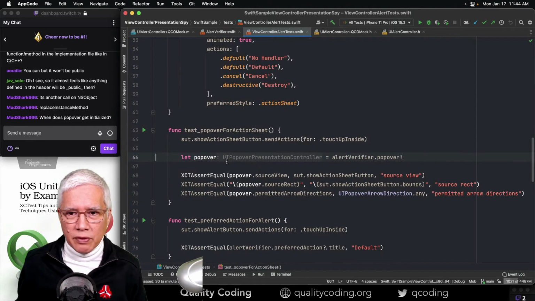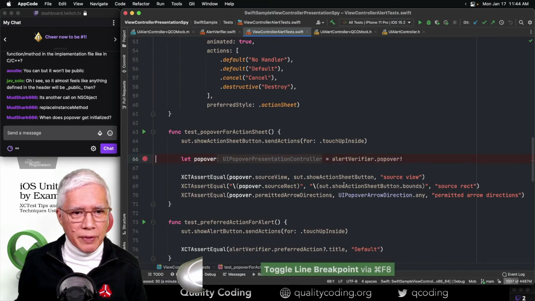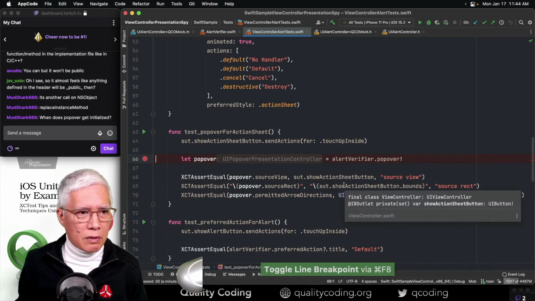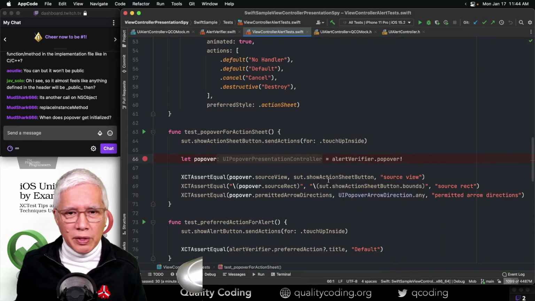Test, popover for action sheet. And that was nil. Actually, I want to see something else. That is what I want to know. What is this?